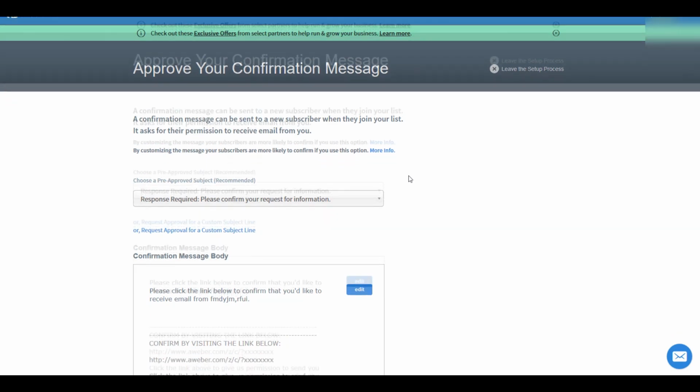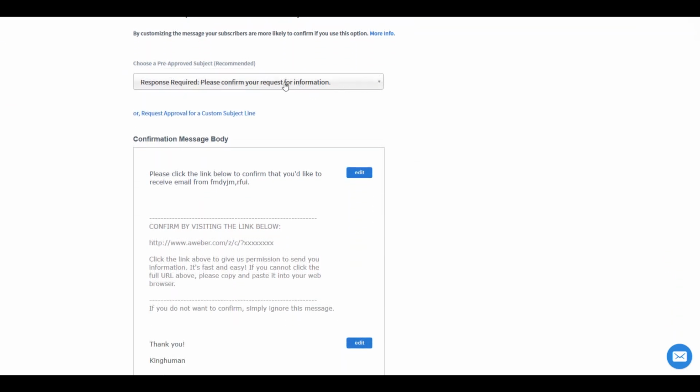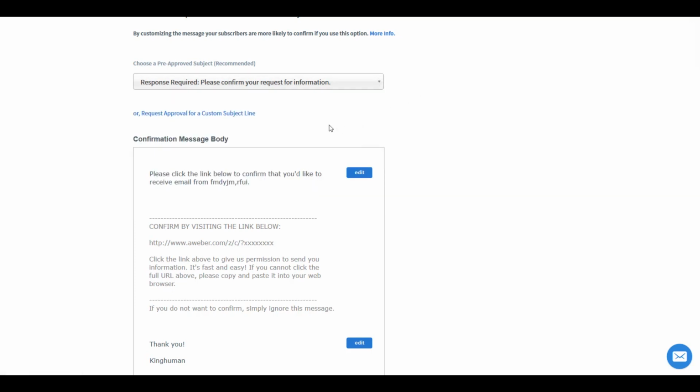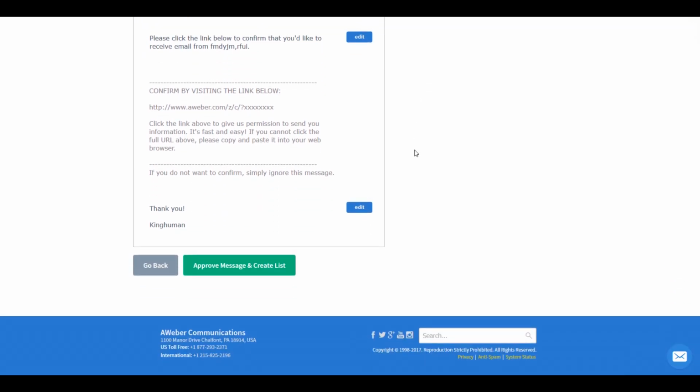And in the next step, this is where people that opt into your list will get a confirmation, basically asking permission for you to send them emails. You can edit this and make it say what you want to say. Usually this is not really important, because we're not really going to use this. Later on we're going to get rid of all this, so it doesn't really matter.